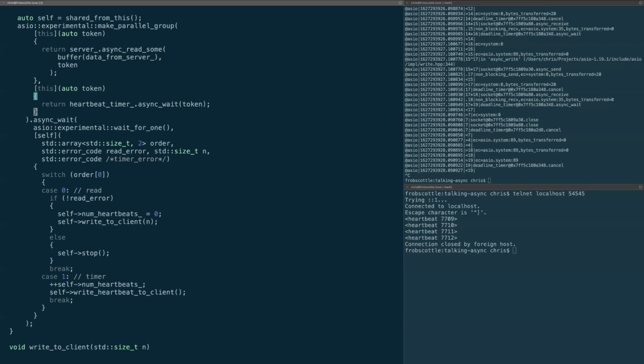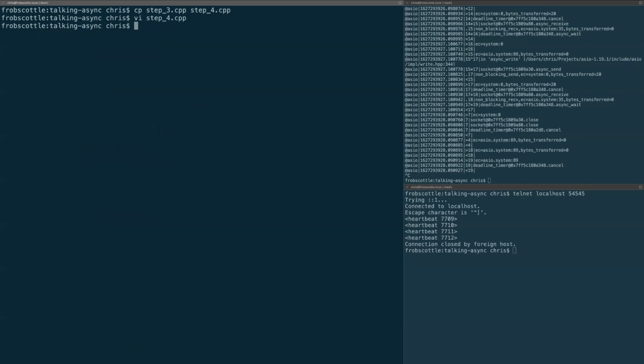Right. Any idea what one could use for such a shutdown? Well, actually, that might segue quite nicely into our next example. You probably want to use a signal, and by a signal I mean a POSIX signal like SIGINT or SIGTERM. But as of the recording of this video, Asio doesn't actually provide built-in cancellation support for waiting on signals. So how about next, let's use that as an example of how to incorporate cancellation slots into custom asynchronous operations.